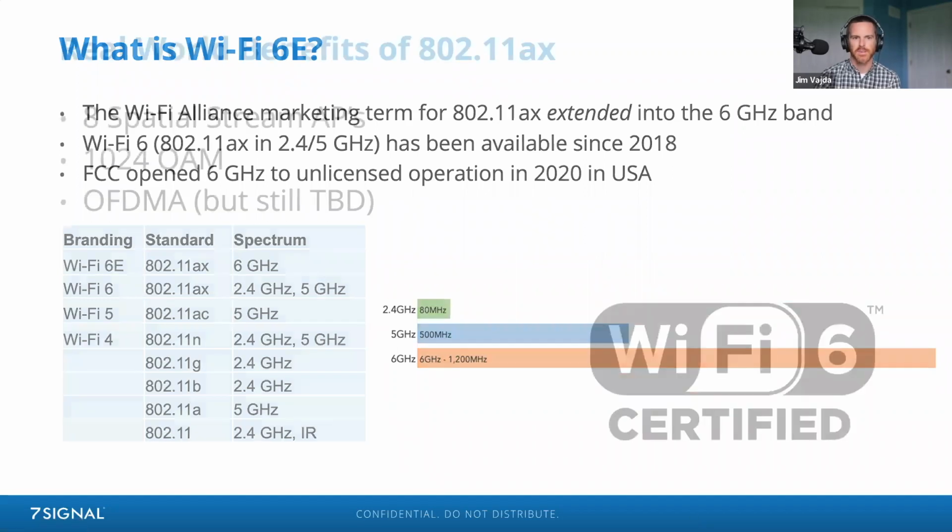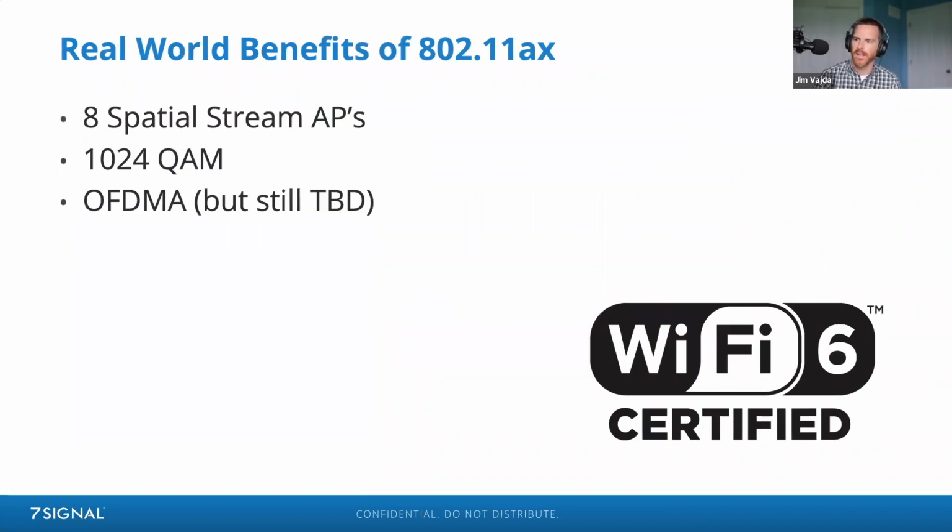And just a refresher on 802.11ax, Wi-Fi 6, and a couple of the things that really stand out in terms of real world benefits that are actually being realized in enterprise networks. In my mind, maybe the biggest one is the increase in spatial streams on the access points.